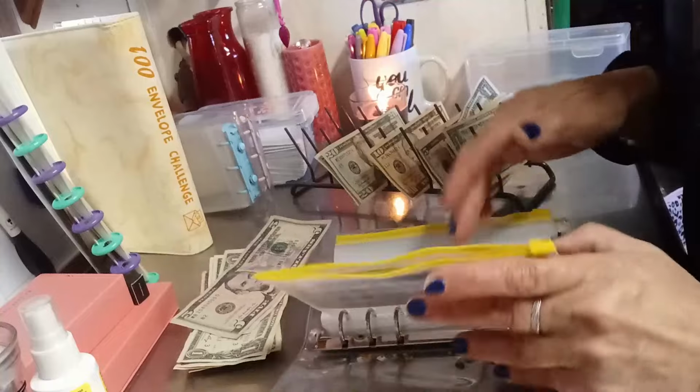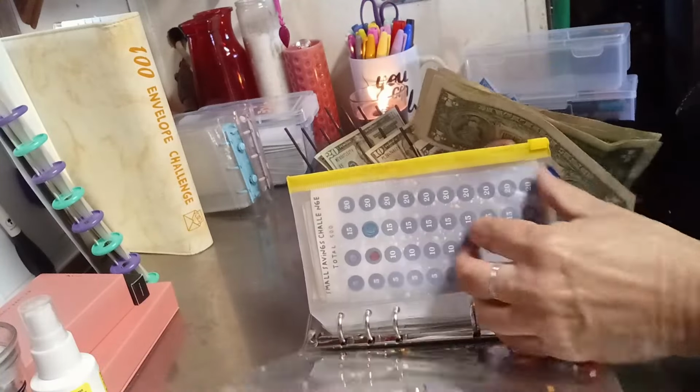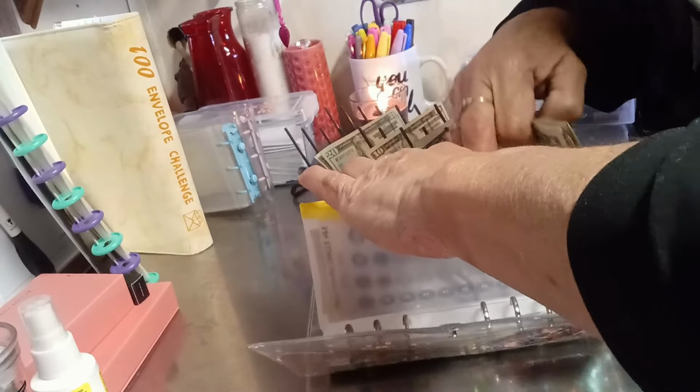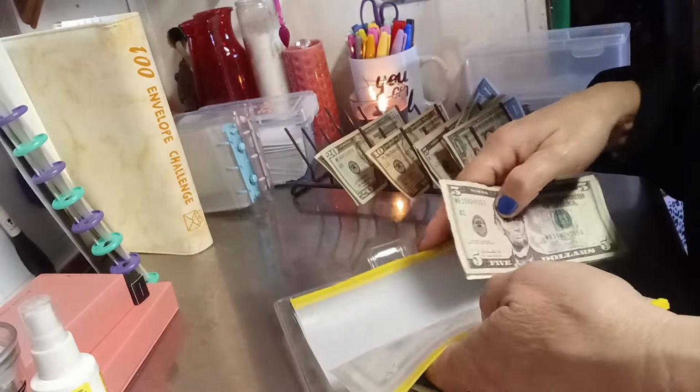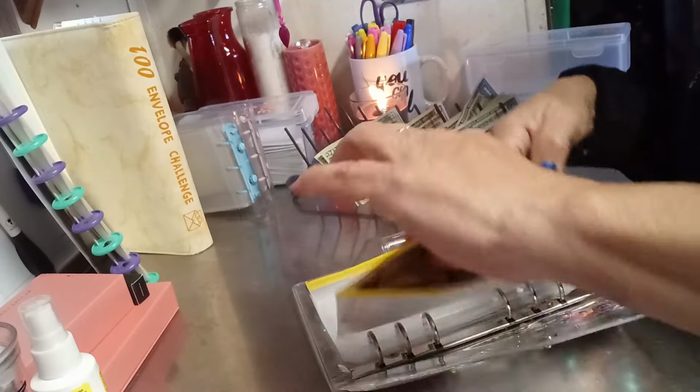Okay, so that's 15. I bought these little envelopes off of Temu too. So I'm just going to fill the envelopes with money. As they fill up, I'll go on to the next one. Okay.